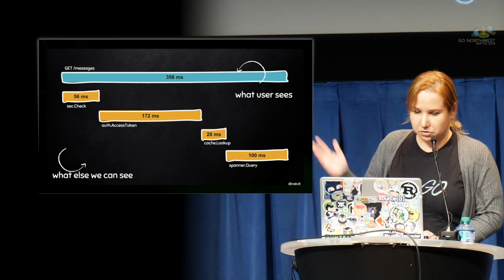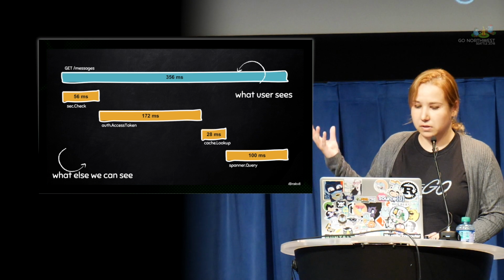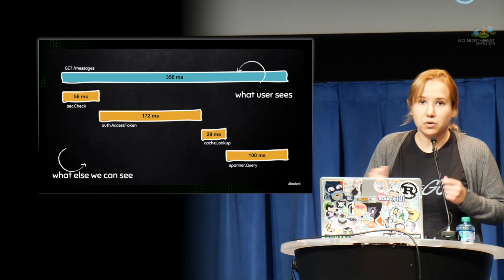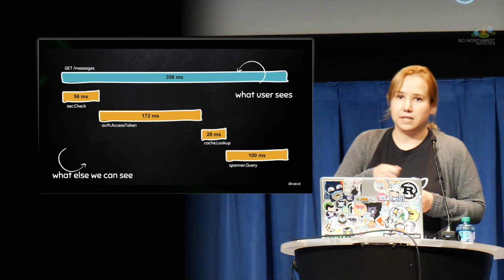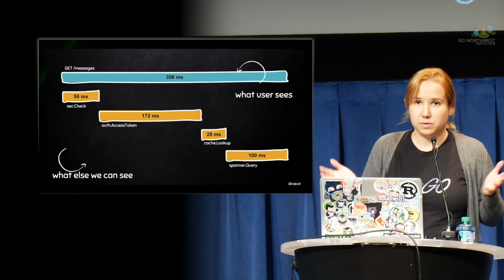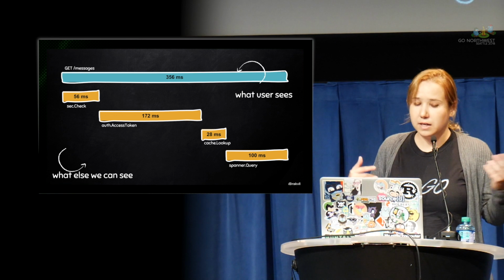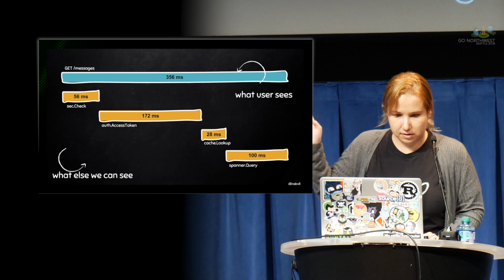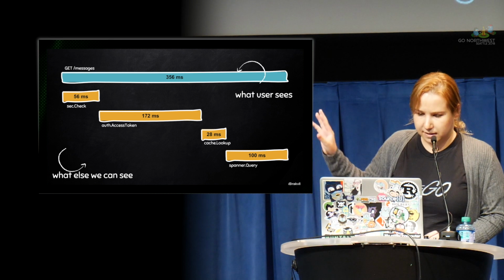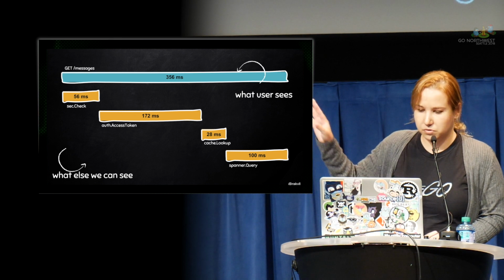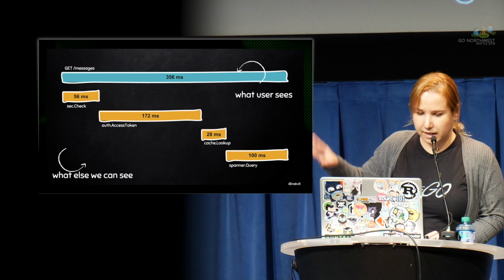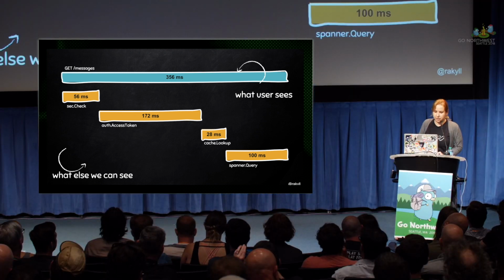Currently, what you're looking at is a distributed trace at the request RPC level, and the blue box at the top is actually what your end user is experiencing by doing an HTTP GET to /messages. But you, as the operator of this system, if you have distributed traces, you can actually see what else is going on. It turns out this is a distributed system. We are jumping from one service to another. We first try to check the integrity of the request, and then we see if the user is authenticated. We do some cache lookup, and then the thing is not in the cache. That's why we query the database to retrieve the final results.